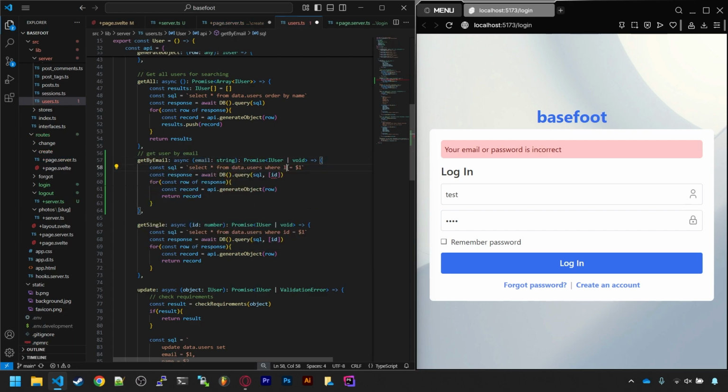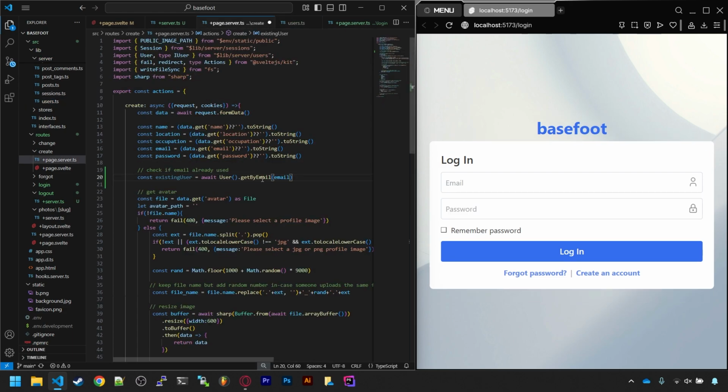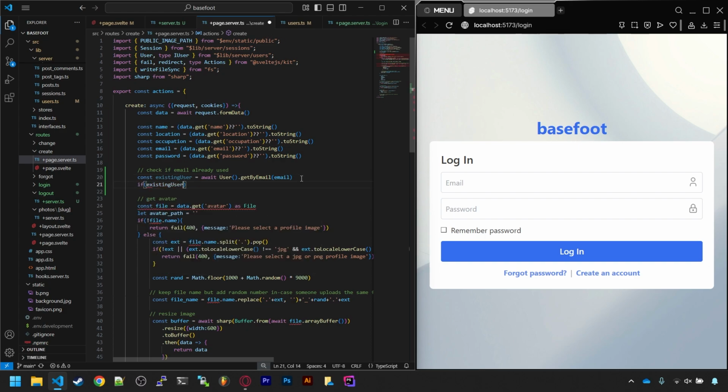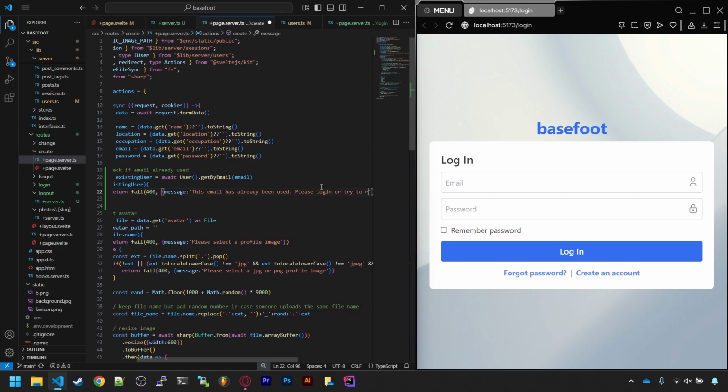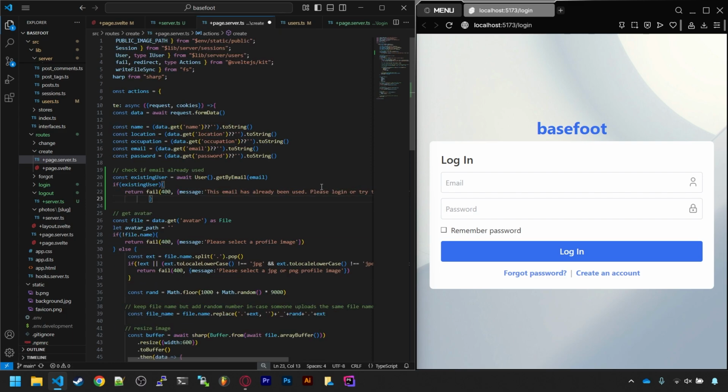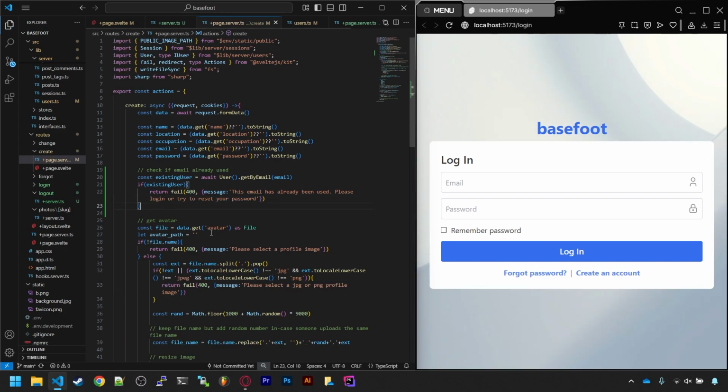This will just compare the lowercase emails to each other. And if we find one, we return an error message. And here is that working.